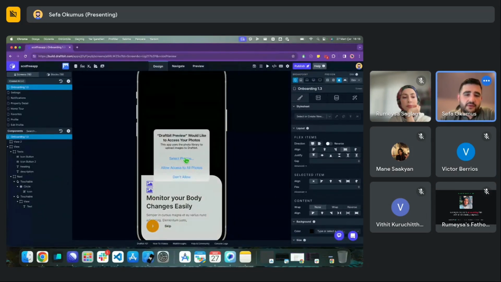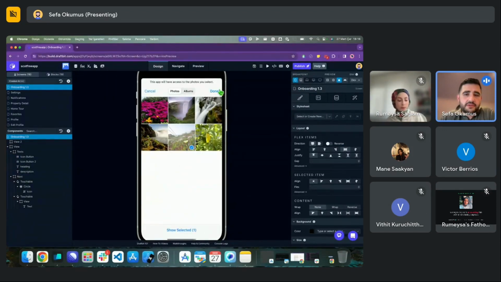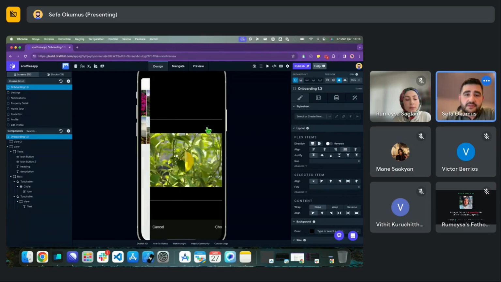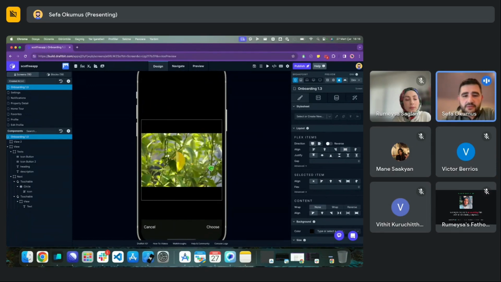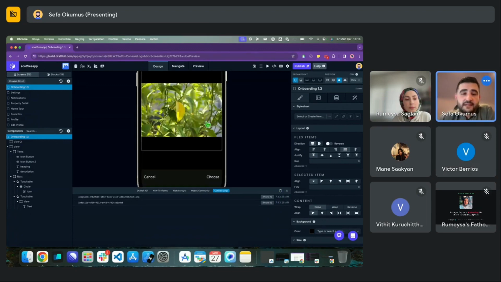So whenever you click on this button, we call this function, and then we can select an image. This is how you open the image picker programmatically instead of using our custom actions. And then you do some dragging and dropping and crop the image as you want, and then you choose. And once you choose it, you can go ahead and use the image base64 text in your endpoints to upload them to any other third-party provider that you want.